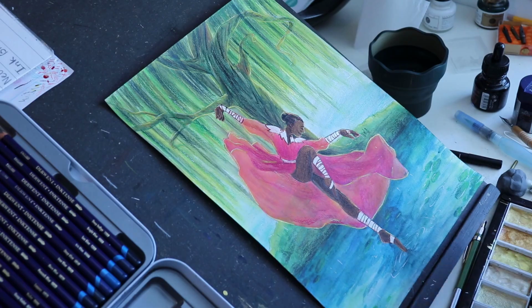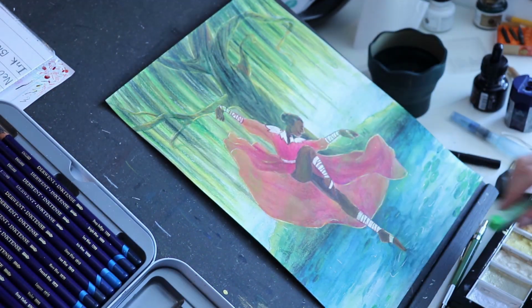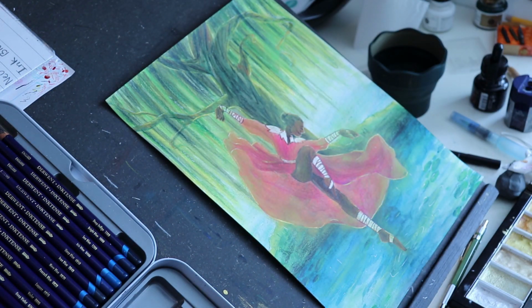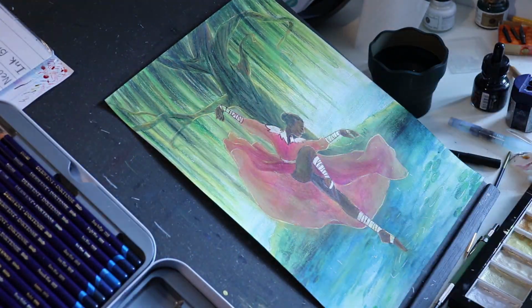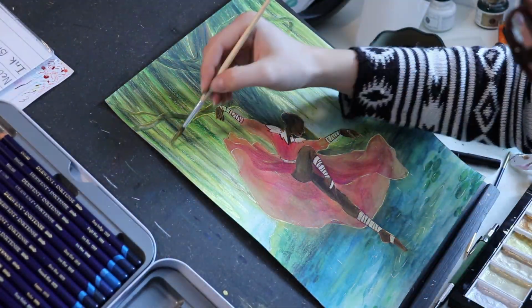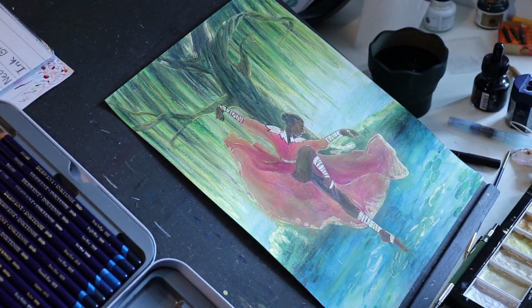And now I go in with my metallic watercolor paints to make a little bit of a shine in the background, to once again convey this lighting effect that I was really going for. It's not really that visible in this lighting, but you might have seen it in the beginning when I was holding up the drawing, or also here in the final version later on.